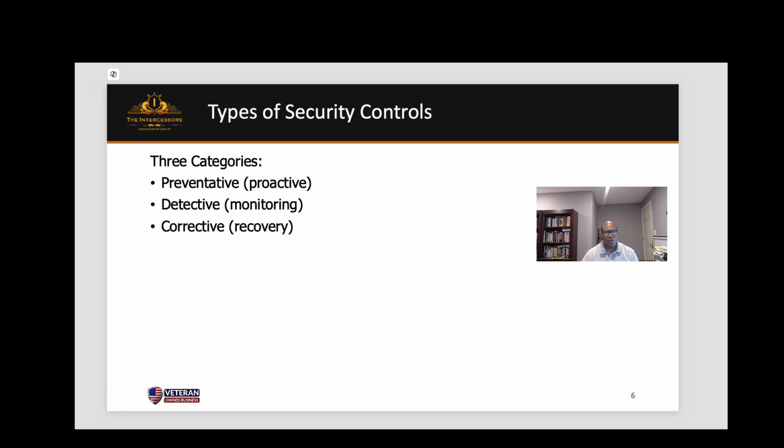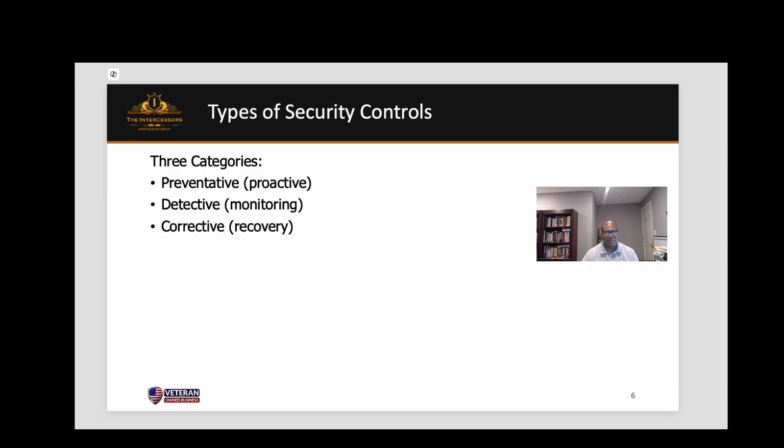To manage these goals, we categorize controls into three functional types: preventative, detective, and corrective. Preventative controls are your preemptive moves. Detective controls help spot what went wrong, and corrective controls help you discover and learn from the incident.